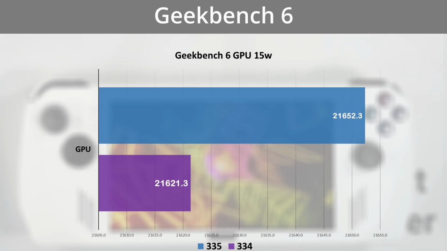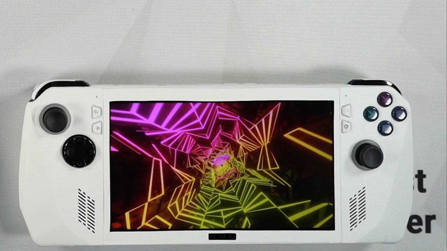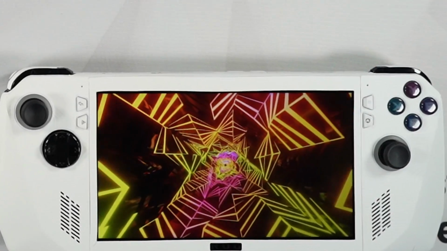And now moving on to the GPU scores, so at 15 watt, you can see that there's an advantage for 335. Don't be deceived by the graph, it's not actually that dramatic, it's only like 30 points again. And as you can see at 30 watt, same thing, there's a slight advantage for 335. You can see that the synthetic benchmarks are pretty much the same, so let's take a look at some games.